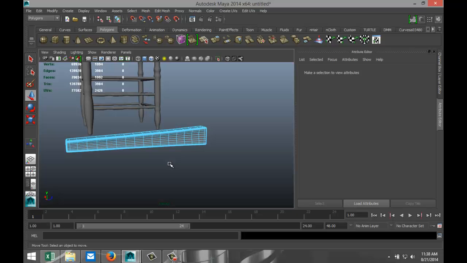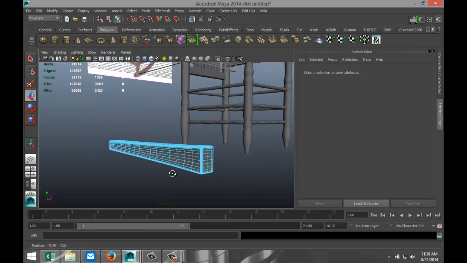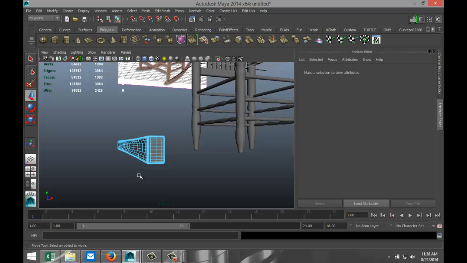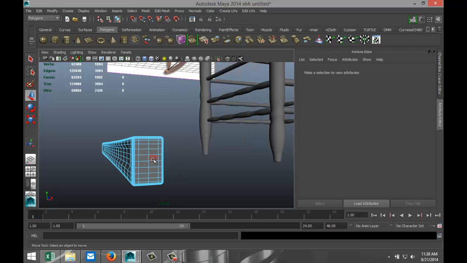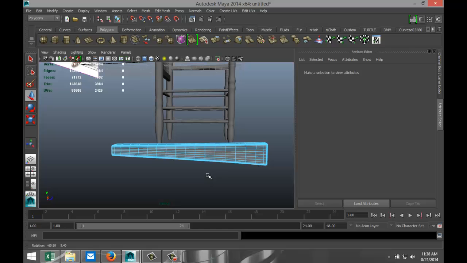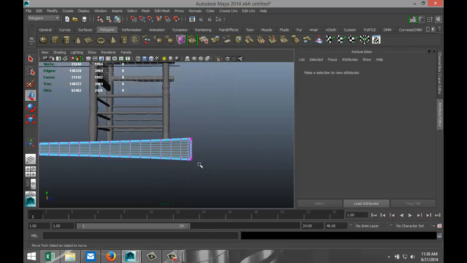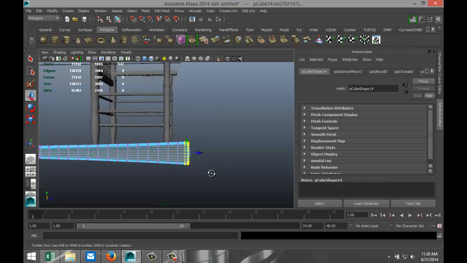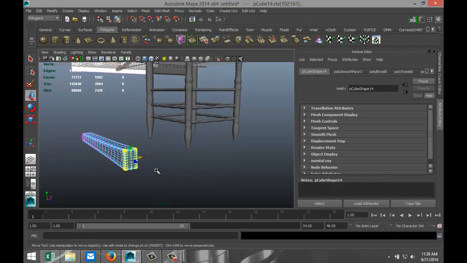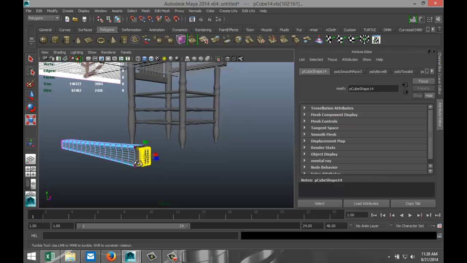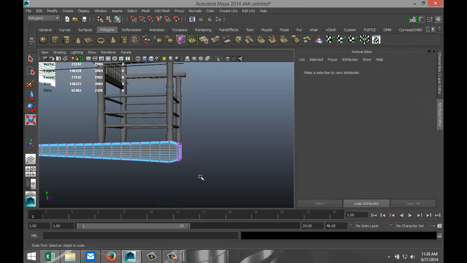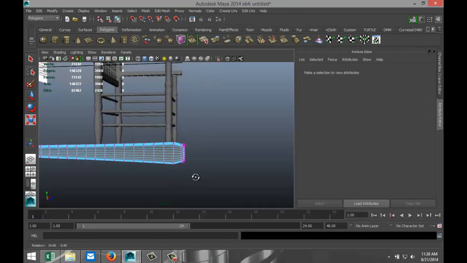Now we need to bend it. Still not sure if this part isn't too large. So what I'm going to do is right click, go to vertex, drag select these bits, hit B, and hit R. Yeah, okay.